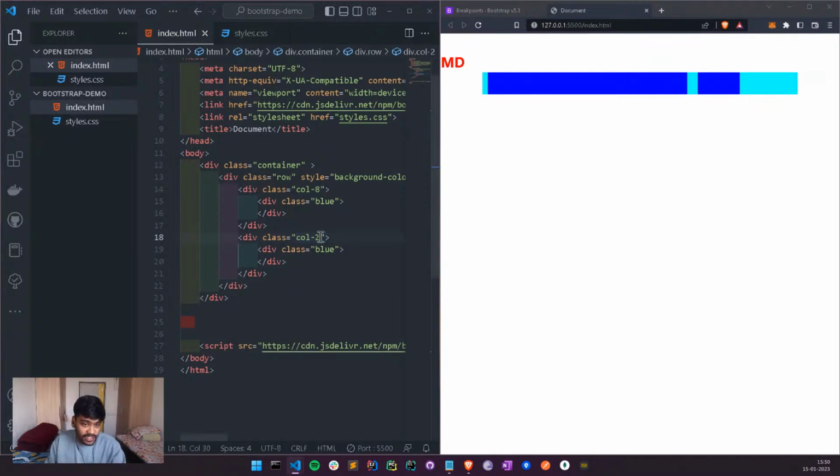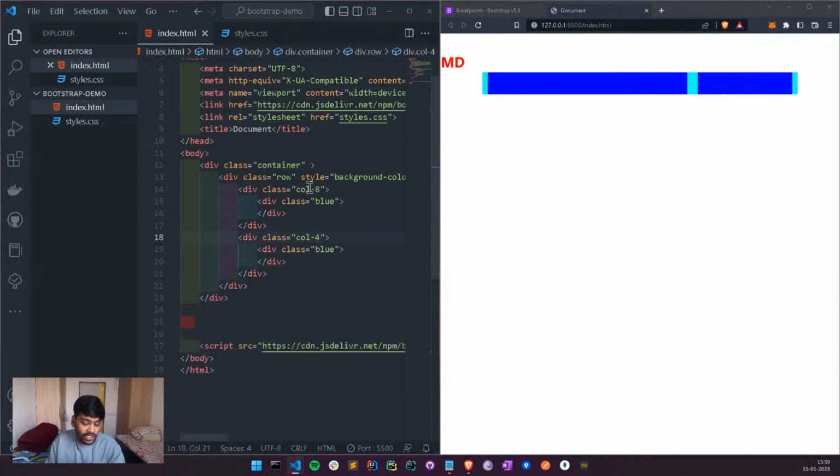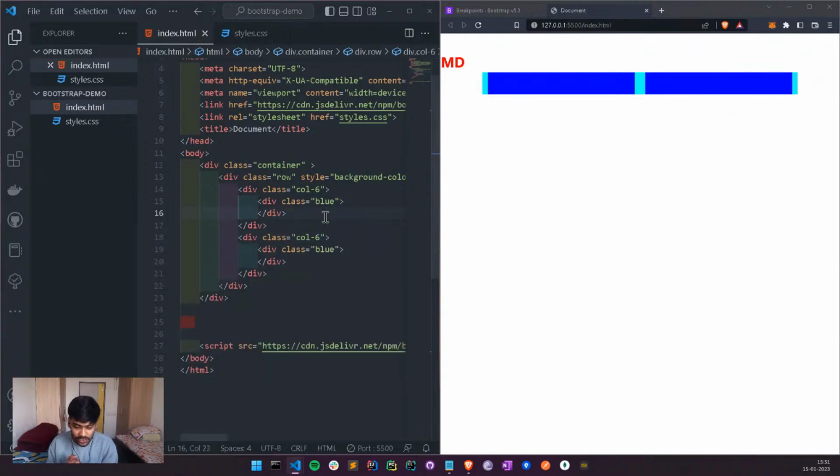So what if I say that this is 8 and let this thing use 4 columns? Now this will take up the rest of the space. I have distributed them in an 8 to 4 ratio, so that's a 2 to 1 ratio, and this is twice the size of this. If I want to make them equal sizes, I can divide them into 6 and 6 parts, so now these will be equal. Those are the total 12 columns. Just keep that in mind, and how you can specify the number of columns to each column. That is how your grid structure flows a little bit.